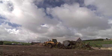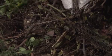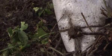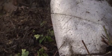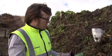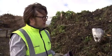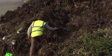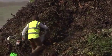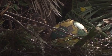This material obviously turns into a range of compost soil and mulch products, which are really useful not only in the home garden, but in South Australia, a lot of the viticulture sector uses or horticulture where we grow all of our vegetables and so forth. But obviously this doesn't turn into great compost soil and mulch, so it's quite costly and also devalues that end product where we have to compost through this material and then largely manually or mechanically pull this sort of material out. And obviously it's all mixed in, so we can't get maximum value. Most of this will end up in landfill instead of, if it had gone into the right bin, it could be reused again, which is really what we want to do.